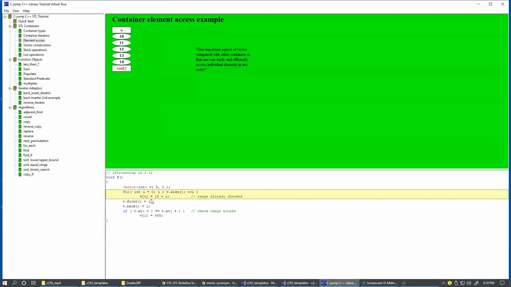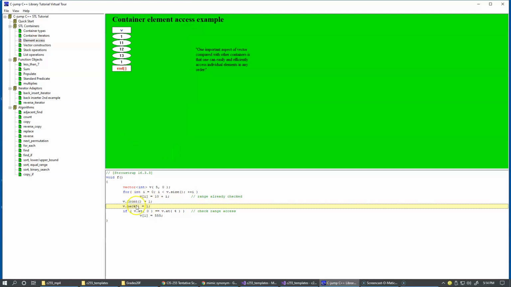At the same time, it should be easy enough for you to recognize that the vector provides its size member function, which of course will tell you how big the vector is. So here it's perfectly safe to organize a loop like this and make this update. The vector also comes with front and back, and you can see that as I'm making progress through this demonstration, both front and back were set to new value 1.